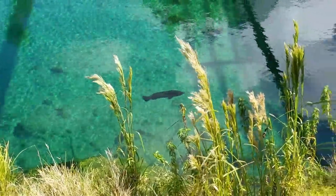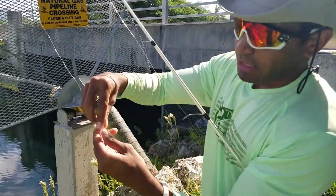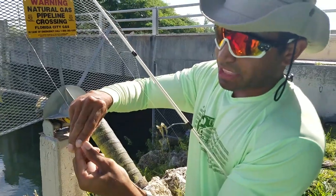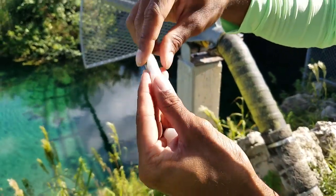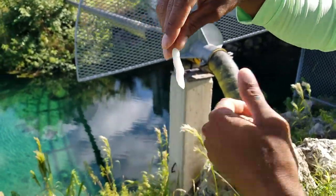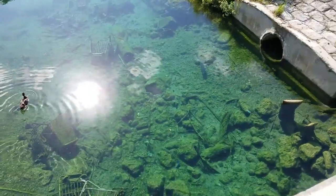Oh, he's nice. Let's see. I'm trying to make it look like a fish, and I think the hook will set through the slime. Does that look good? Solid? That looks like a fish to me. And it looks like a little minnow bait. It does. Look at that. I'll eat this all day.